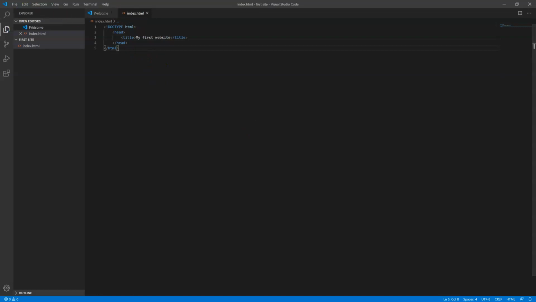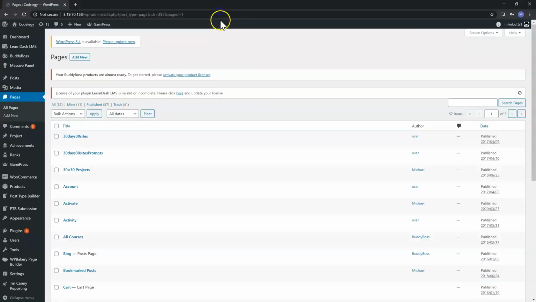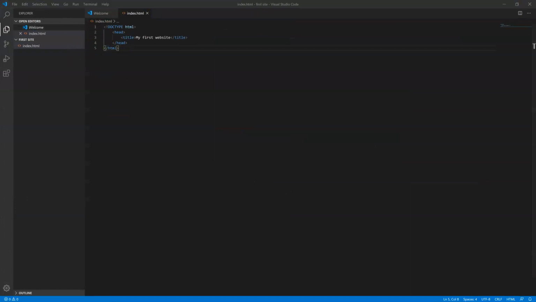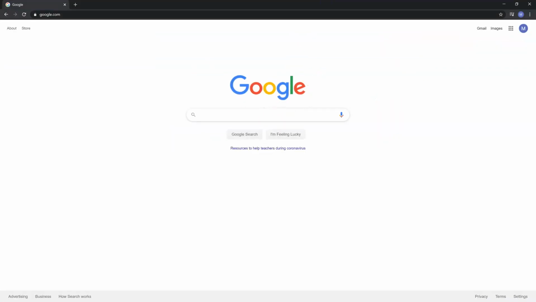So now when we go to this website, just like we'll see something like on Pages Codeology up here, that will be your title. Okay, so now we're just going to put in a body tag. The body tag is going to be the stuff that you see on the browser. So you can go to google.com. This is the stuff that you will visually see, unlike the head tag, which is all stuff that's just information for the browser. So this stuff right here is inside them.